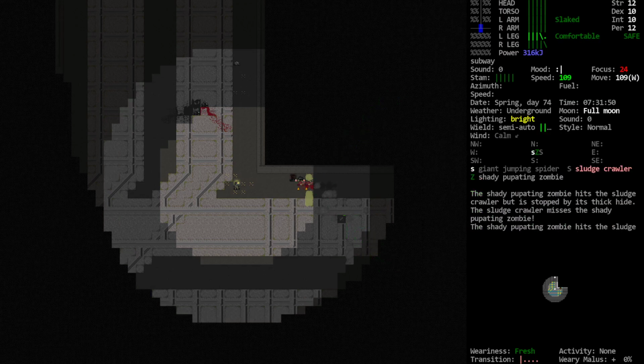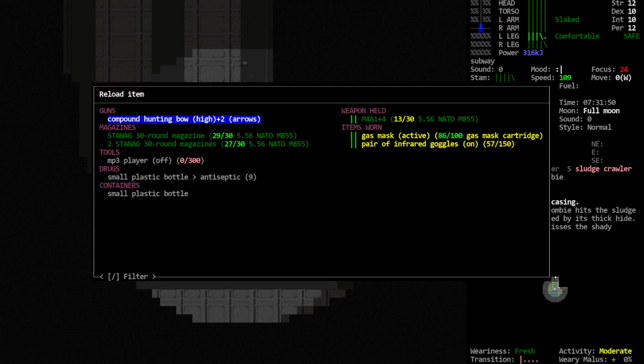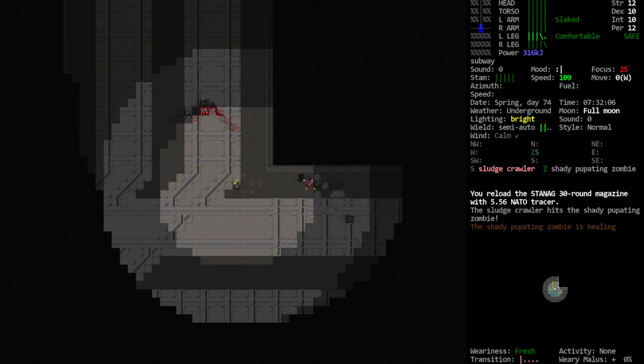All right, now that they're gone, get a reload going. I could just leave them right there. They're going to be attached to each other forever. I'd like to get the Nightcrawler bodies pulped.